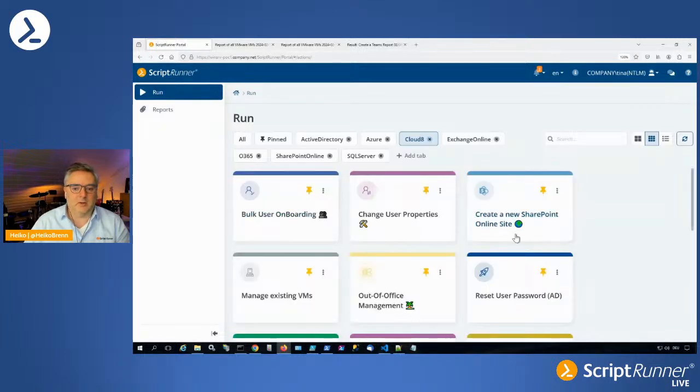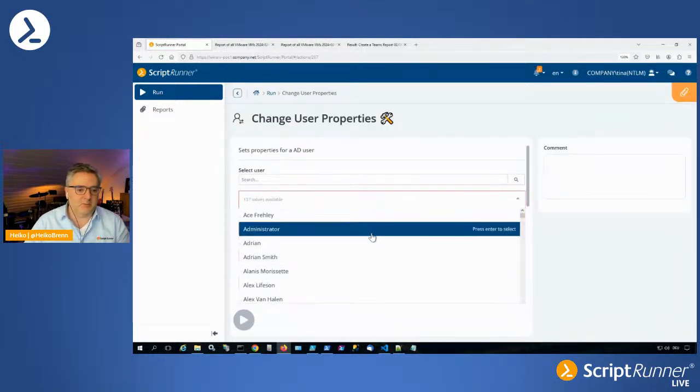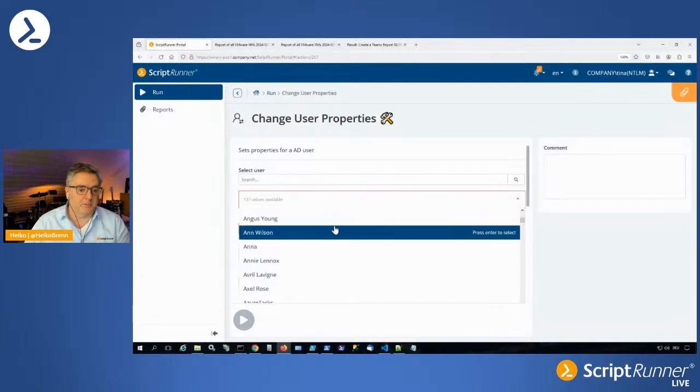I can say, okay, I also maybe need to change some user properties, and I can select from a list of the users that I'm responsible for.